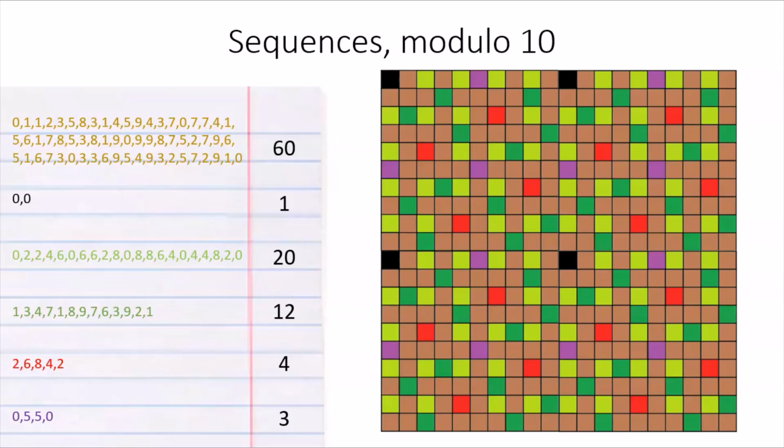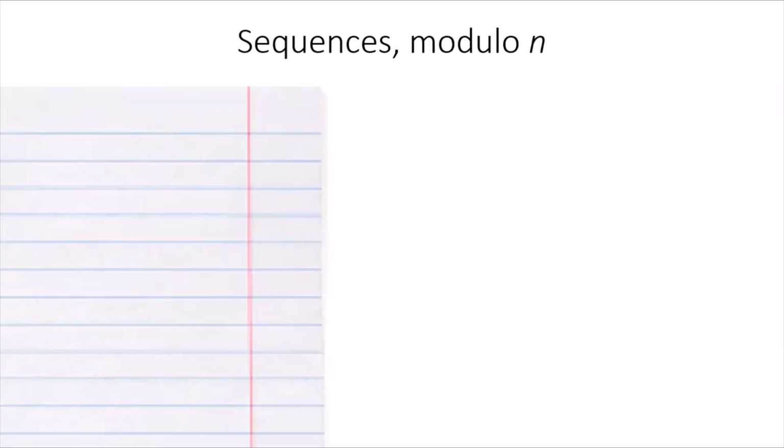And you might be able to pick a color palette that makes this pattern a lot more appealing. But I think another reason that this one isn't that great is because the number 10 is a little bit clunky, and there's no reason we have to be working modulo 10. We can work modulo any number we like. So just for example, let's pick another number. How about 5?